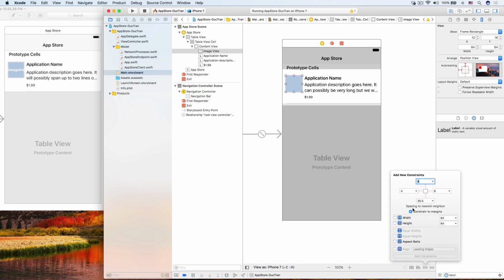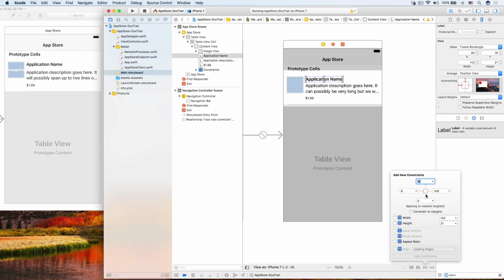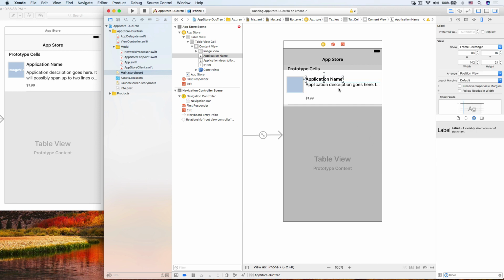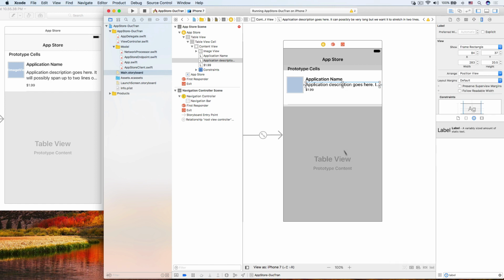So I'm going to use the pin menu, uncheck constraint to margin, 16 to the top, left, width and height, add the constraint. This guy, application name, like that, uncheck the constraint to margin, top, left, and bottom. Yep. Okay, this guy, let's do this guy. We want to have this, uncheck the constraint to margin, 0 to the top, we already have that, 8 to the left and right. And let's do 2 below there. So add the constraint like this, right? And then we have this guy. So this guy is, we want to have just the 8 to the image.